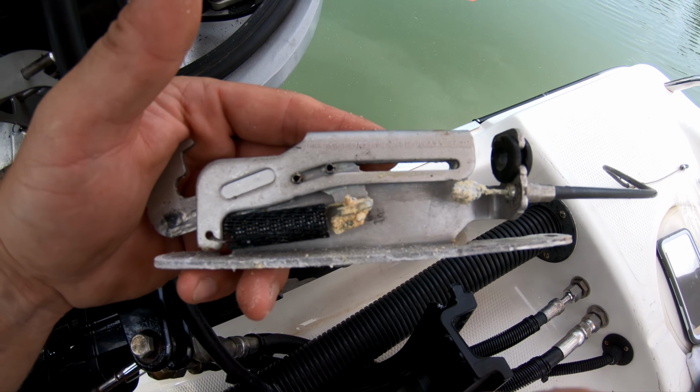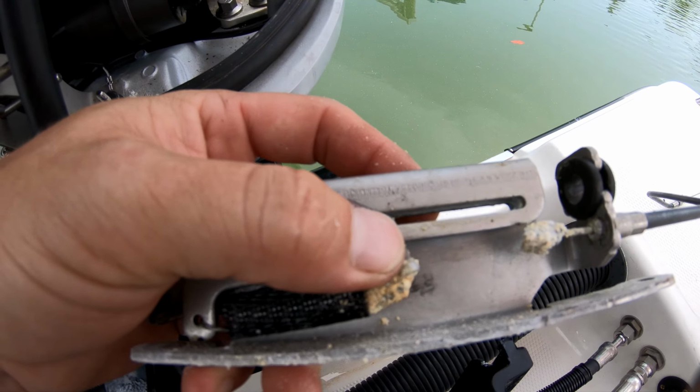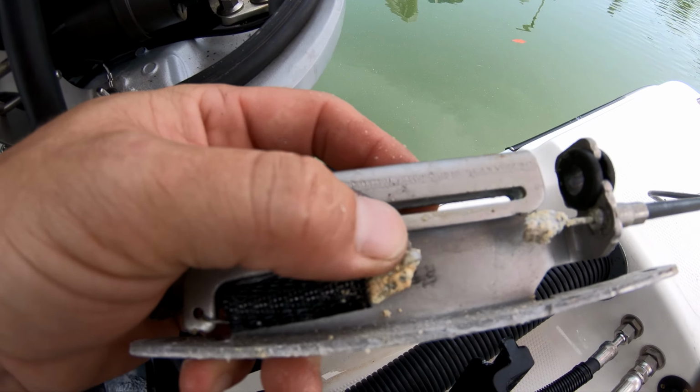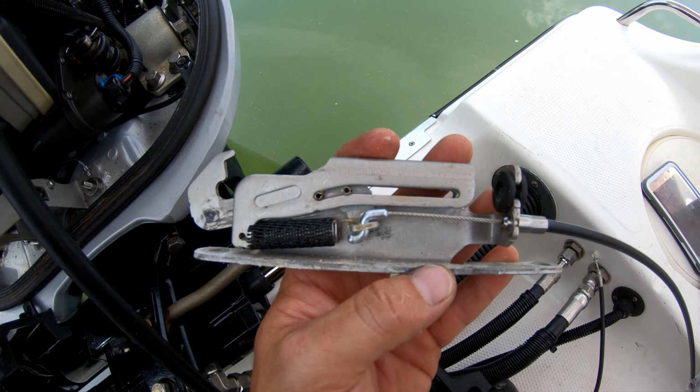So here's your latch, and you can see it's broken here. They corrode up. What you've got to do is get in here and chip away at all this corrosion to get that little pin out of there. So now we've got the cable in there. It's time to put it back in.